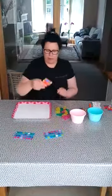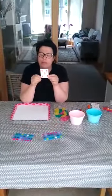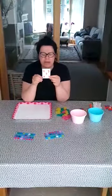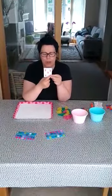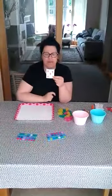Oh, this one. I wonder if you can look at that and know what number it is. Or do you need to count? I'm having a look. I think it reminds me of a dice pattern for a number 5. I'm just going to count and check. Here I go. 1, 2, 3, 4, 5.